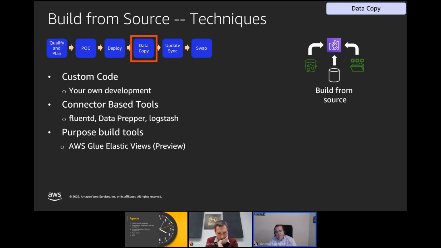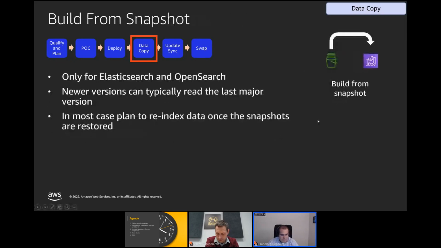And maybe you're running this in EC2. You may also use extraction, transformation, and loading tools such as AWS Glue. AWS Glue is a great tool for extracting, transforming, and loading your data, and it supports views, making it even easier for you to load data to OpenSearch service.